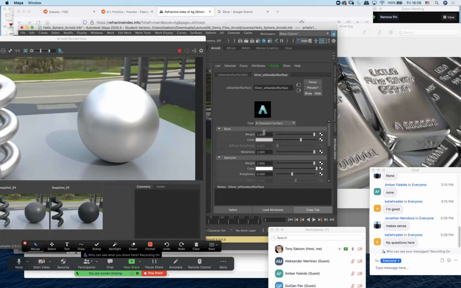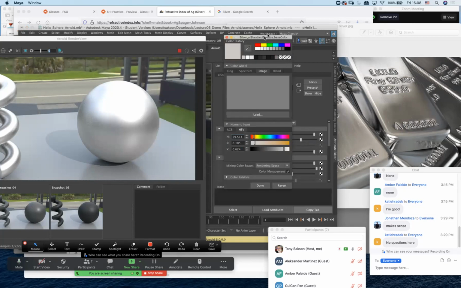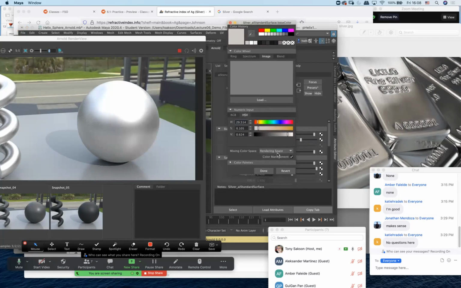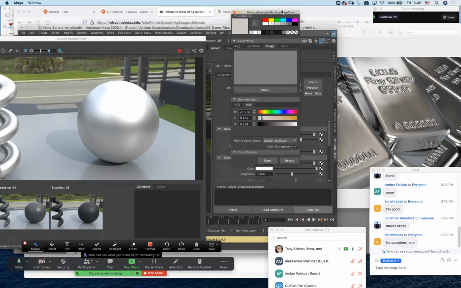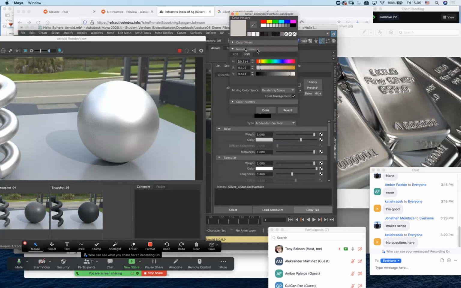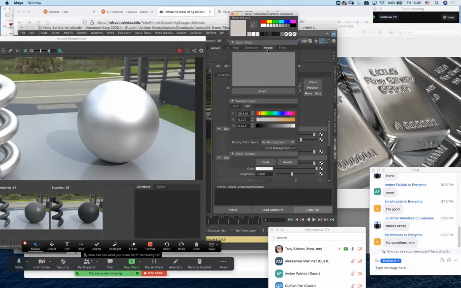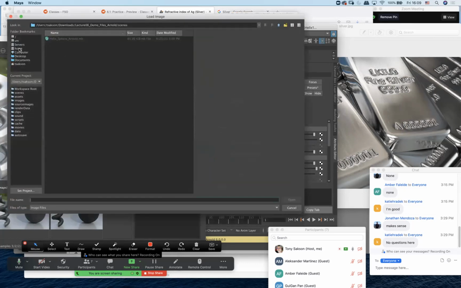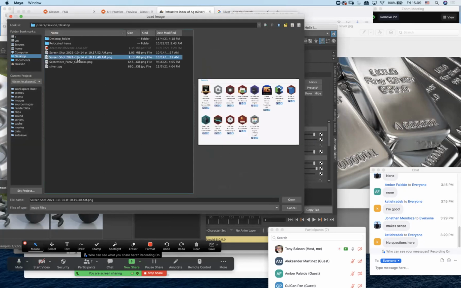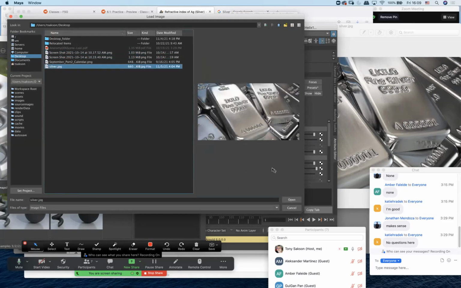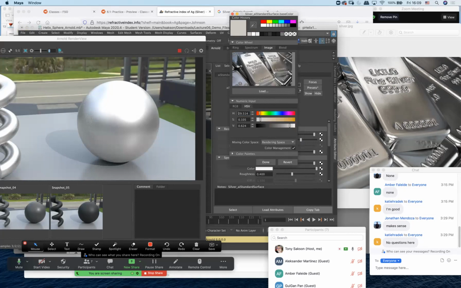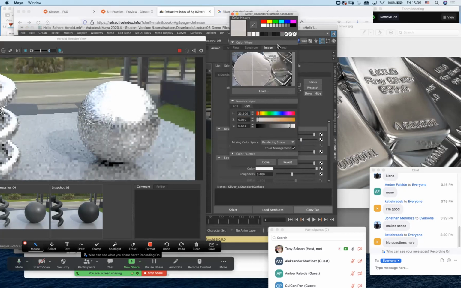What you can do is double click on the color swatch. That brings up the free floating advanced color picker palette. Now, the great thing about this is down here under color wheel, there are tabs, and here's one for image. You can actually load the reference image in. Silver. And all you have to do is left click and it will start sampling for you.